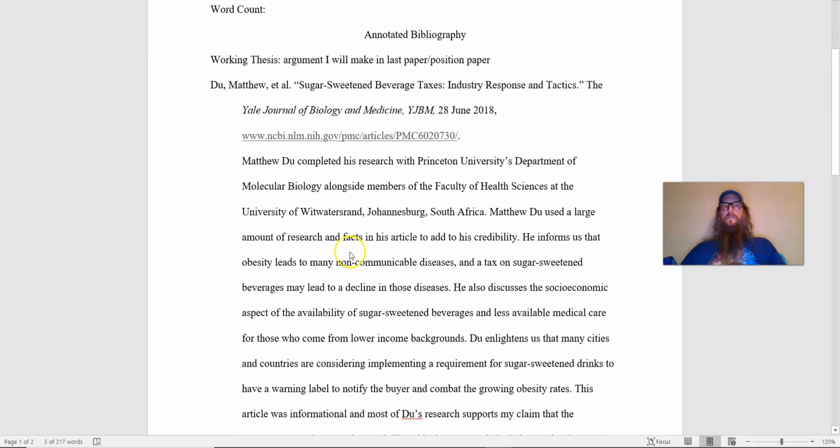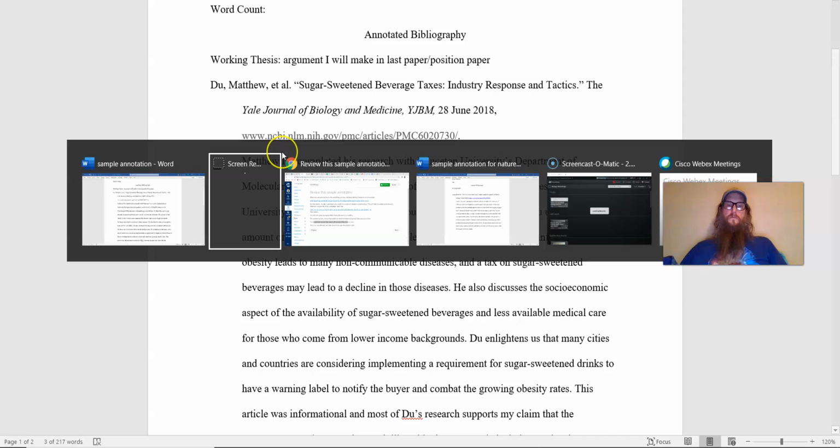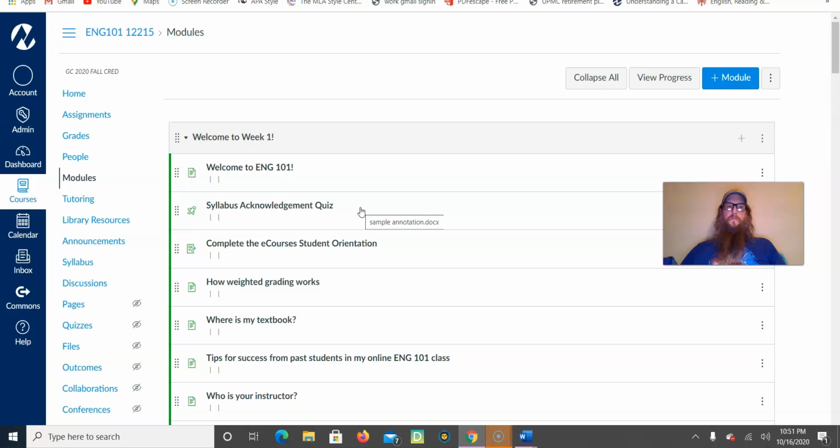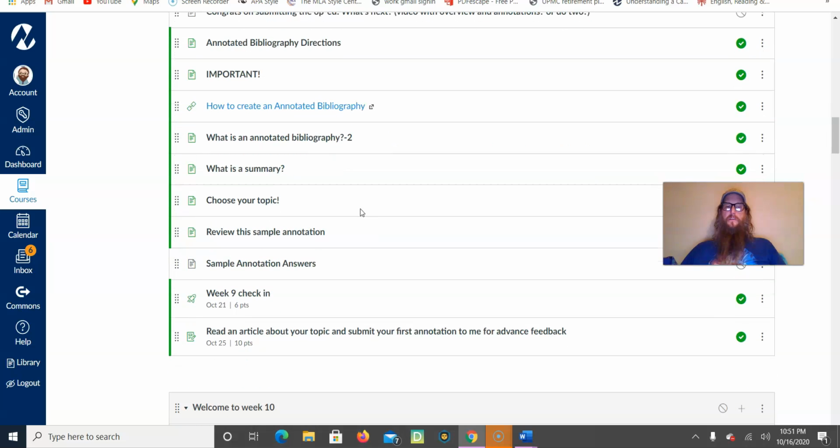And so the idea is that looking at this hopefully is going to give you a better idea of what your finished annotated bibliography should look like. Right? You do all these steps 5 times total, right? So, you can go ahead, start clicking forward, and then you'll see at the end of this week, you are going to create your first annotation. I'm going to give you a source for that, right? Your other 4 sources you'll need to find on your own. We'll talk about how to find credible sources next week. But for right now, let's make sure you've got this annotation thing down, right?